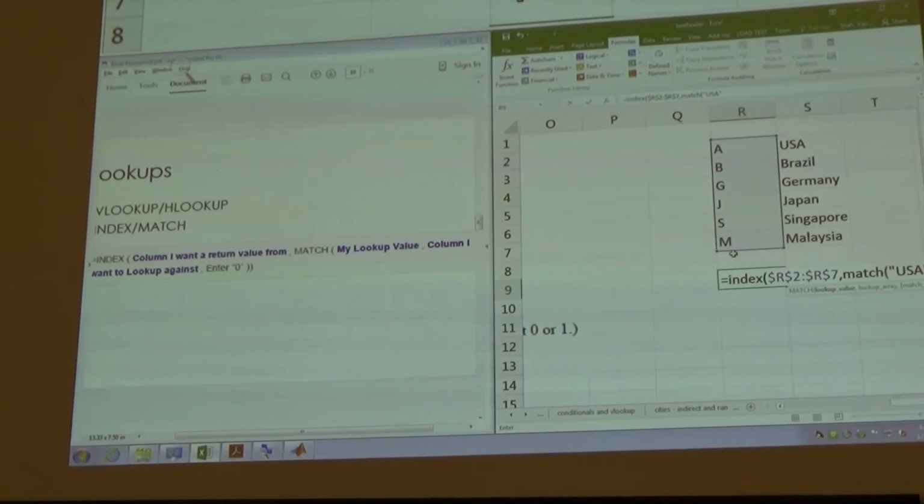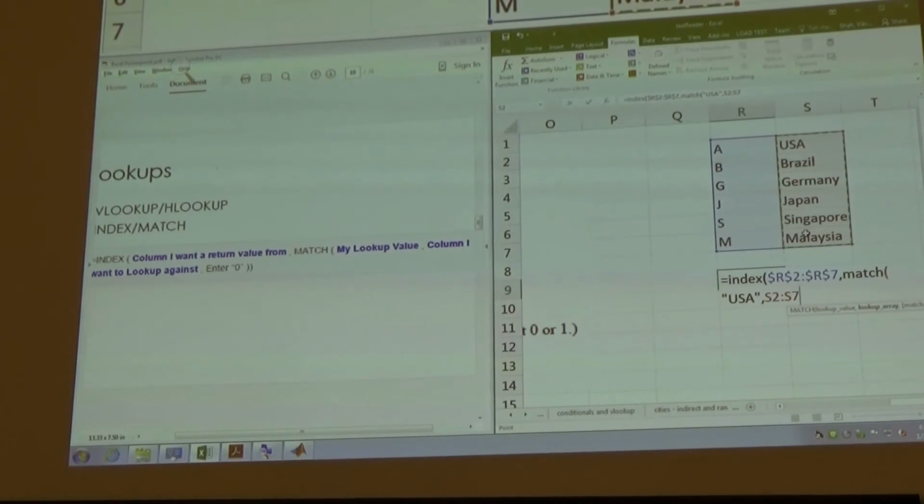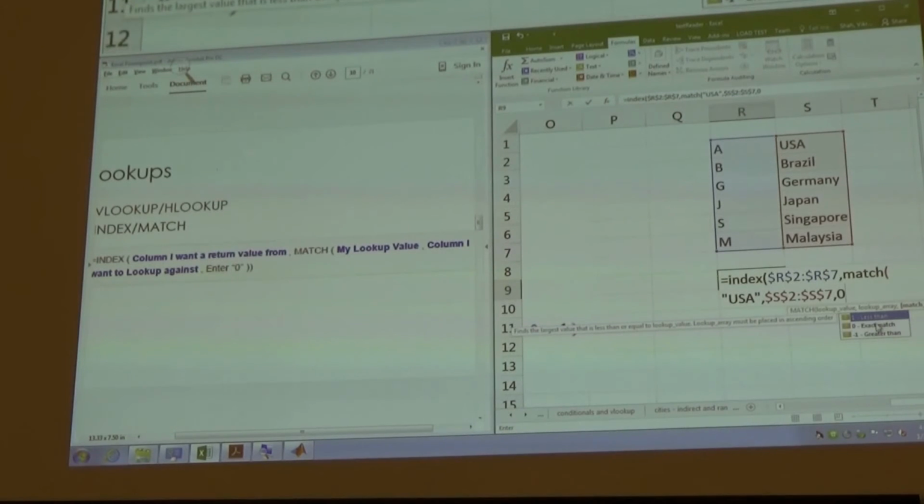Now you could easily just type USA in a different cell and then click on that cell to refer to that value, but we're just going to type it in here because I forgot to do that. So match USA, comma, and what column is USA contained in the original data? Well, it's the other column, F4. And then hit comma, and then enter 0. Notice here how when I put in this 0 here, this is very important. This 0 here specifies that I want an exact match only.